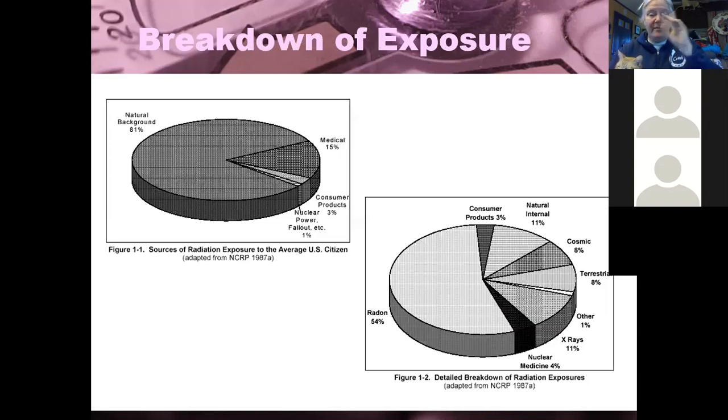And remember, alphas are easy to block. So if smoke gets in there or steam gets in there or something happens and it changes the amount of detections that thing gets, it goes off. Like I said, bananas, Brazil nuts, any leafy greens. Carbon-14 is in everything because it's either in the plants you eat or it's in the thing that ate the plants that you then eat. So, we have natural exposure.